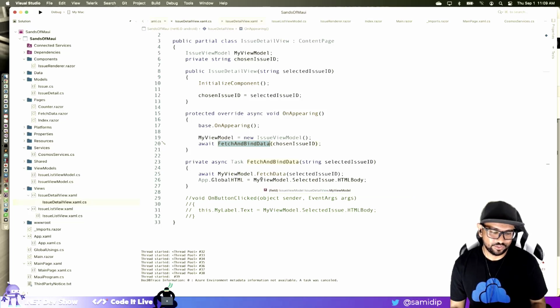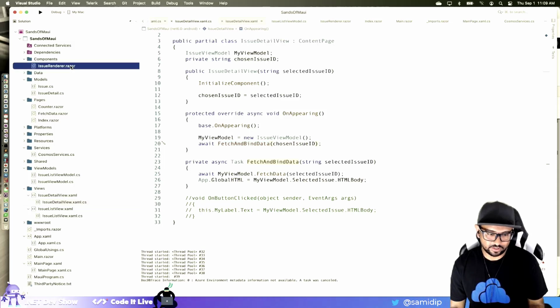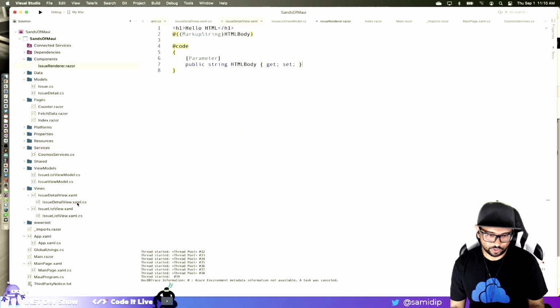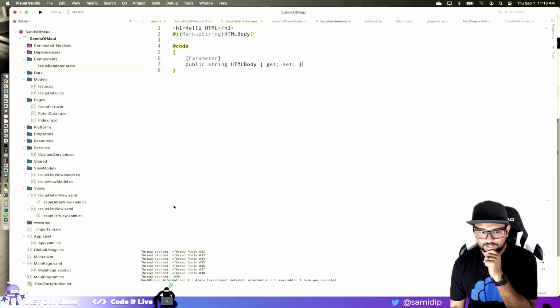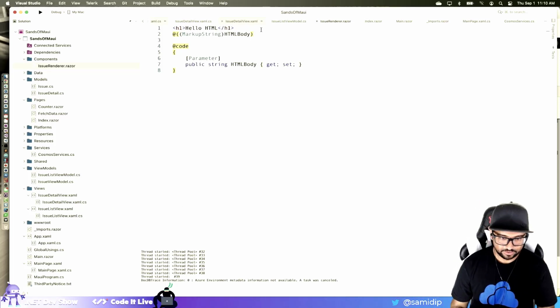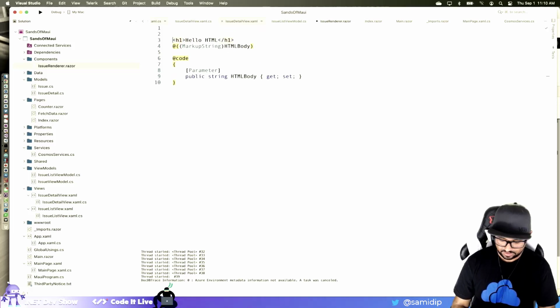So what do I have to do? So in my Blazor issue renderer, you want me to inject the Cosmos service, but then I have to pass in everything in here. I don't have the ID. I don't have anything in my Blazor land. Everything is in my .NET MAUI land. Because then I have to pass in the ID as well, which I suppose I can do.